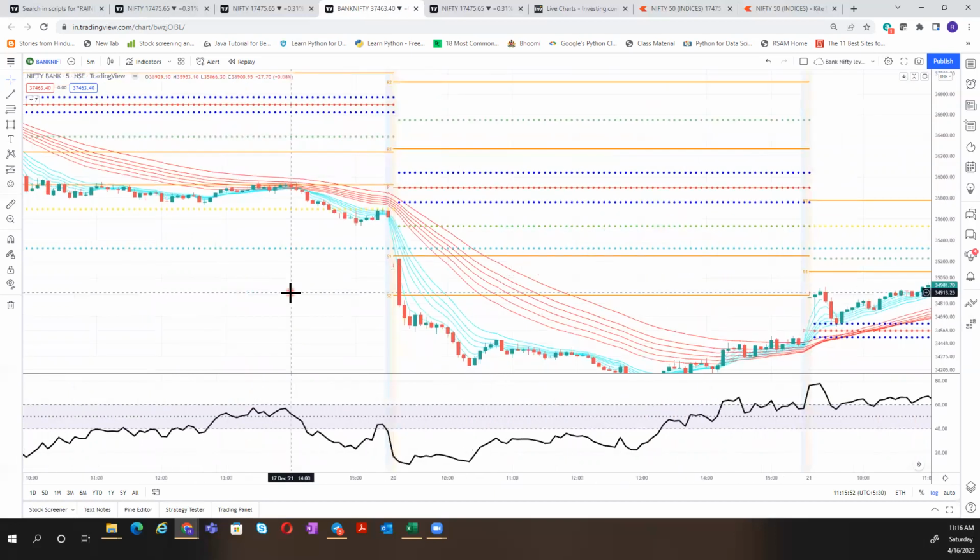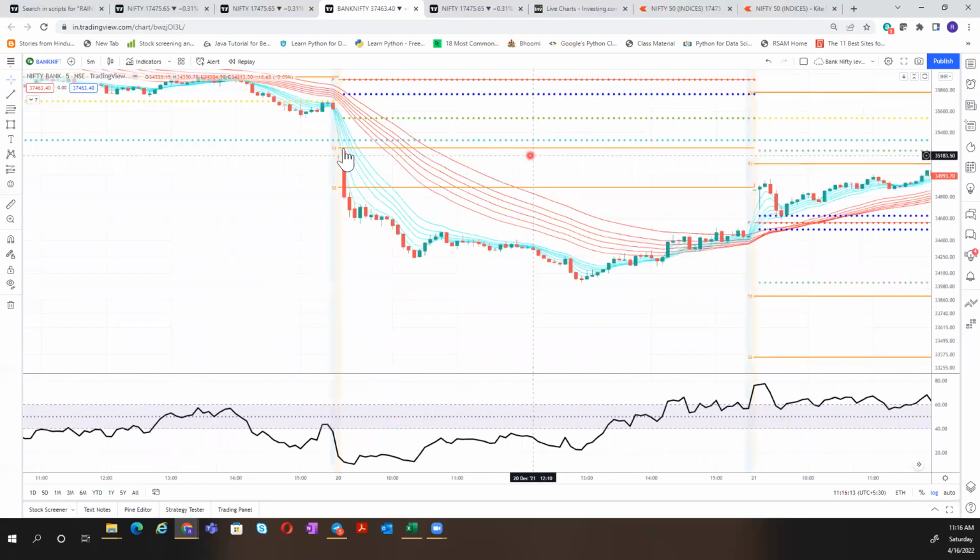What are the rules? Remember, if the crossover is happening at the CPR or near the CPR, even with a gap down, you can take the trend. Now, as per the pivots, below S1 or above R1 is what? Breakout, right? This will help you to capture that. Yes, on this particular day, it gapped down, went below S1 and went down. Even if you are afraid, these settings will tell you that you can continue the trend.